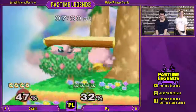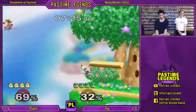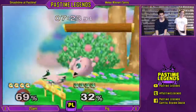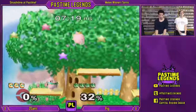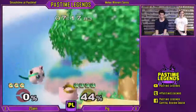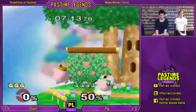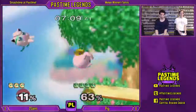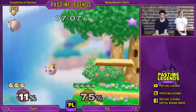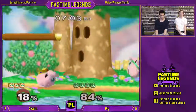Now, is back throw the thing to do there? With Jigglypuff, there are no guaranteed combos. But you see how he's gotten that first back air from having him in the corner, and then gets that forward smash. That's why you do that. You do it to contain them on one side of the stage, and even though you don't get a combo, because you come out of your throw lag before they do, you can then set up the next poke and the interaction and the spacing exactly how you want it as the attacker.